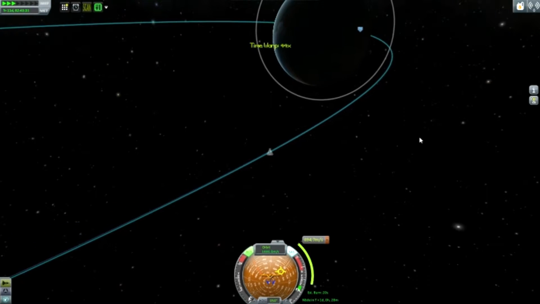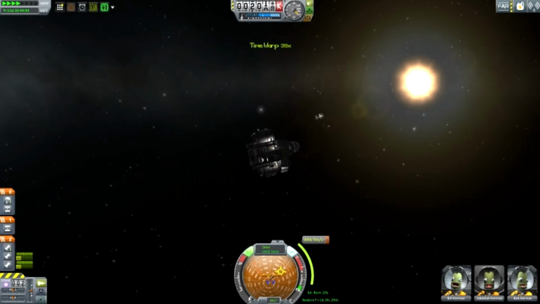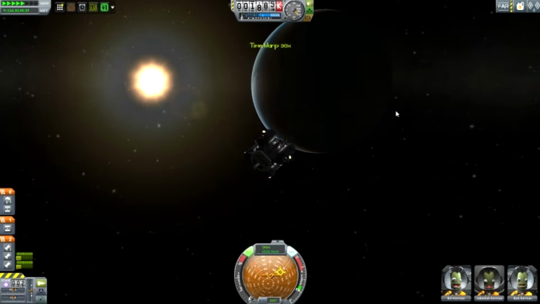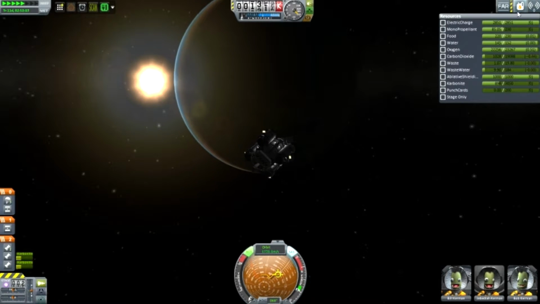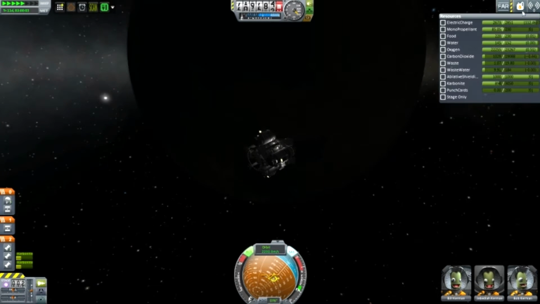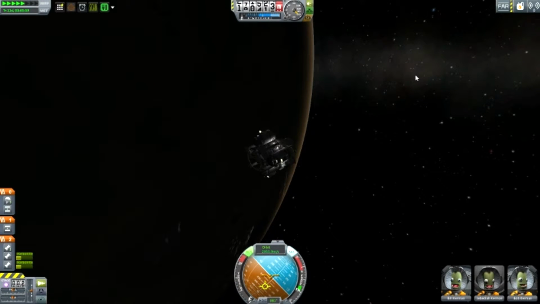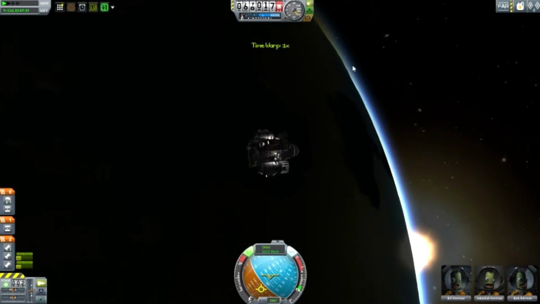All right, we're going to quick save before we even hit the atmosphere, in case something goes catastrophically wrong. So let's keep an eye on it. We can get rid of this now. I'm pretty sure our space lab has a lot of food on it as well, so I'm not really too worried about that either. We drain a lot of electric charge when we're not in sunlight. I'm not exactly sure why, but we do.